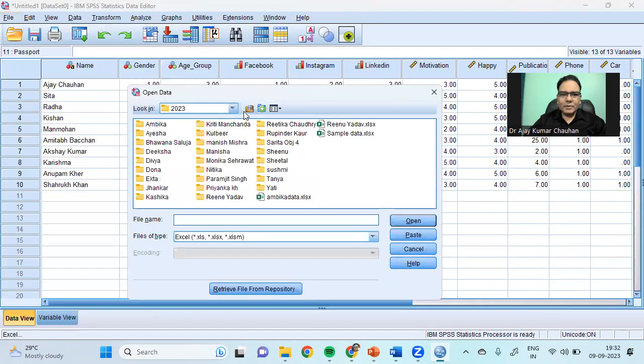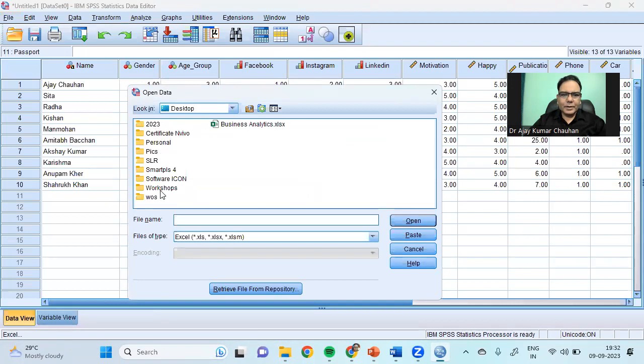So my data is available in the workshop and SPSS folder. I have data in this Day One raw data file.